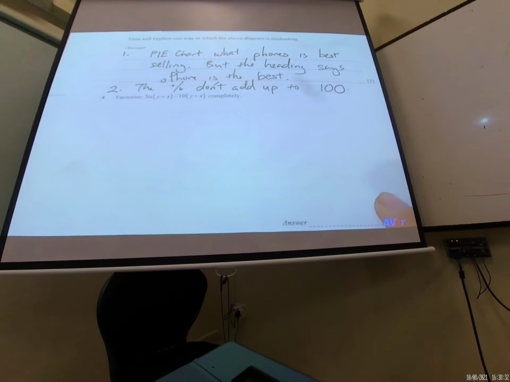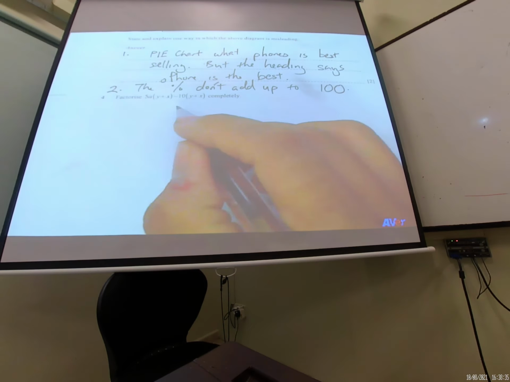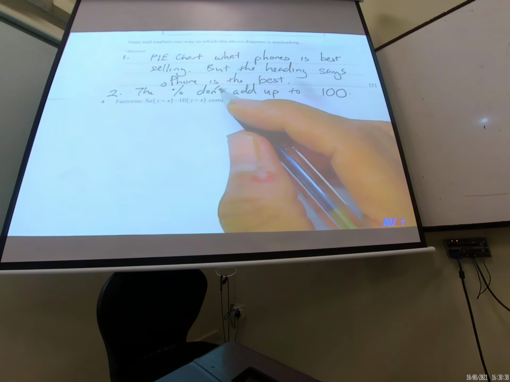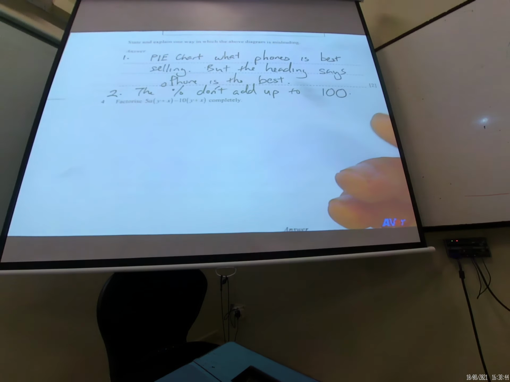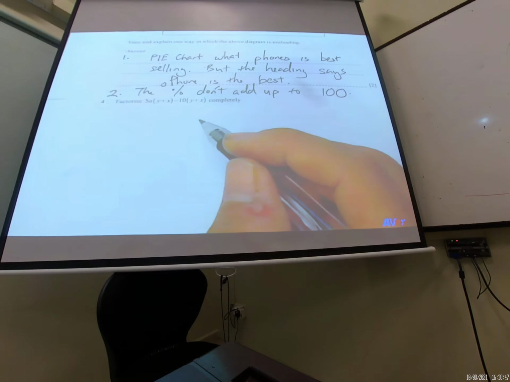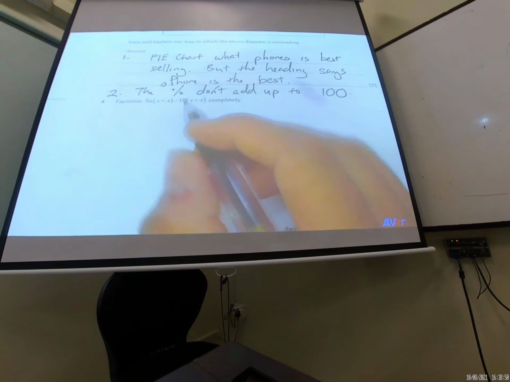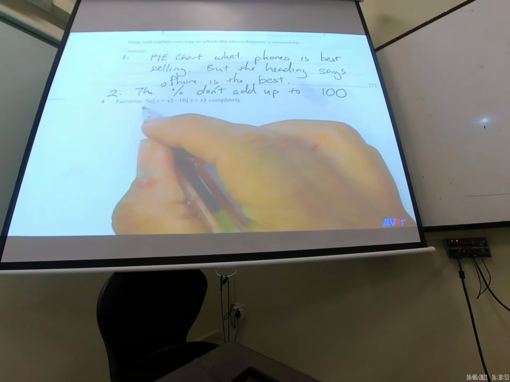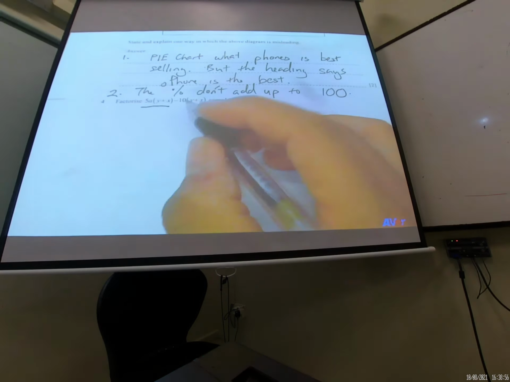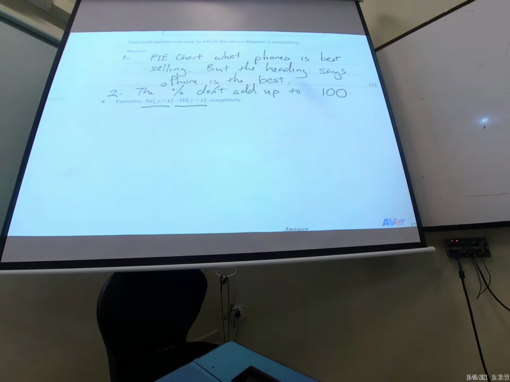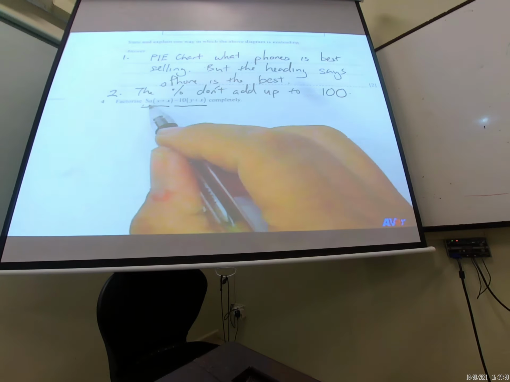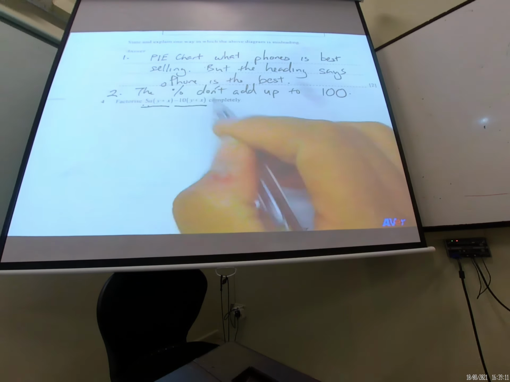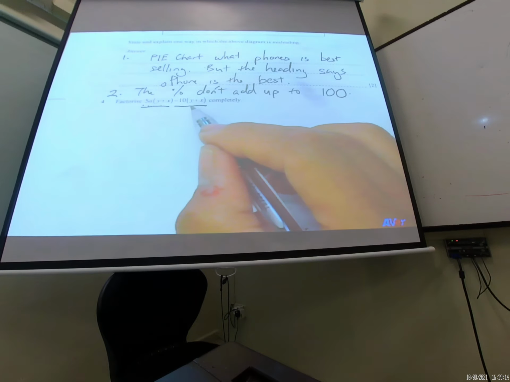Next, question 4. Factorize 5a minus 10 completely. When we are factorizing, we are taking out the common factor in the terms that are present. So in this case, there are two terms. Remember, terms are always separated by plus or minus. The front term is 5 times a times the bracket. The second term is negative 10 times the bracket.